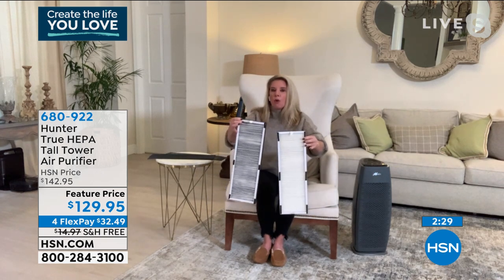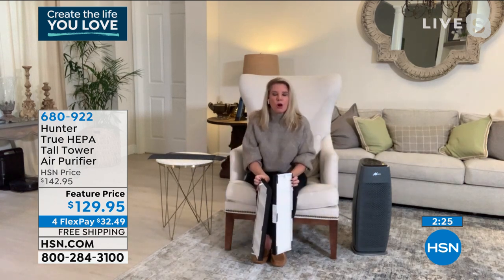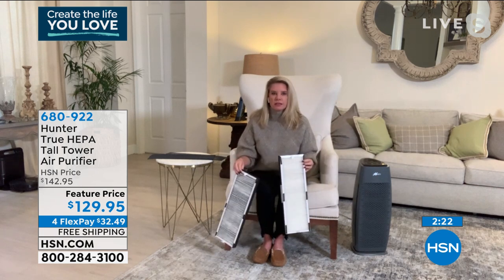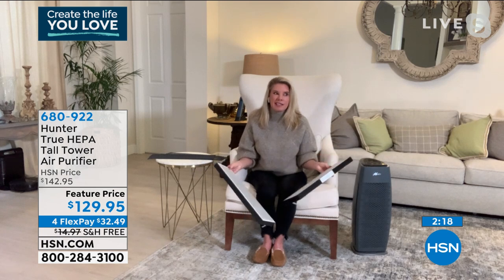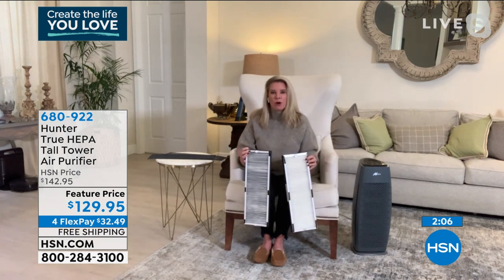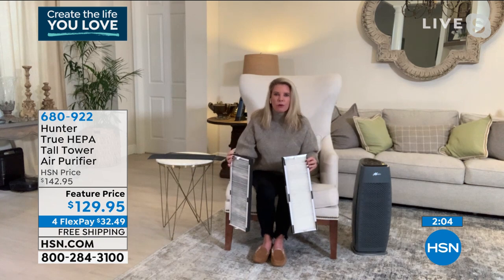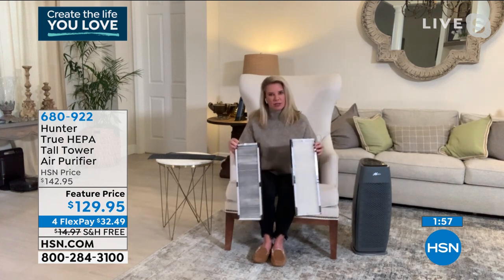This is how it comes, and once you remove it, this is how it should look. And the machine lets you know when it's time to address your filter. Because a lot of times, think of when you put your AC filters up, you forget, oh shoot, when did I put that up? And then they're not really working anymore because they're so nasty. This lets you know when it's time to address it. So this is a whole exclusive filtration system, really taking care of those live microorganisms and those really fine microns that make our eyes water and our nose run and all that stuff in between. That's right.